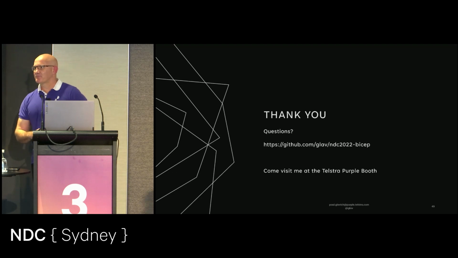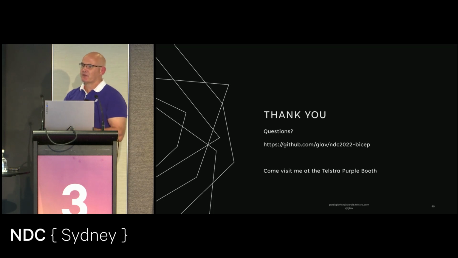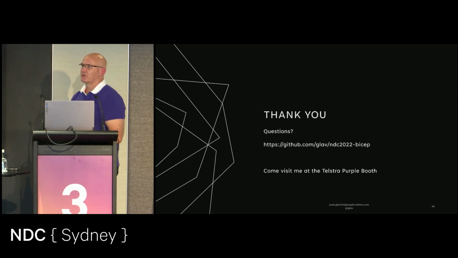Can you reference remote modules in a Git repo? Yes, you can. I'm not sure if you're familiar with things like template specs, which is a way of referencing ARM templates remotely in your Azure portal. There is a concept also called a Bicep registry, and you can put your Bicep files into Azure, apply RBAC rules to them, and reference them that way as well. So it's a longer answer to your question. The shorter answer is yes. The longer answer is you're probably better off using Bicep registries for that, because you've got better security controls. Any other questions?